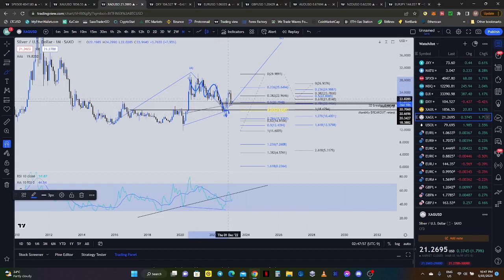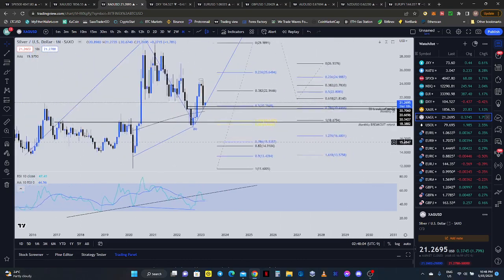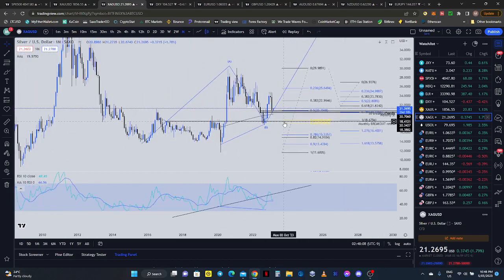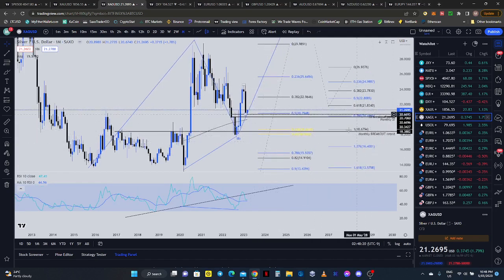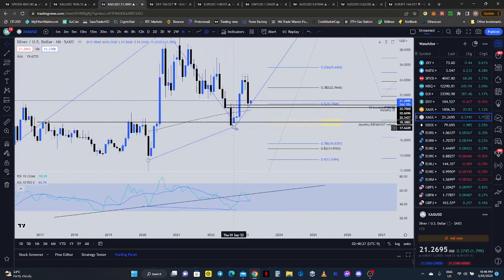right? Called this low here on silver, right? Monthly breakout retest, tag that with the B wave, okay? And so this was back in the Gym of All Trades Discord. 618 golden zone tag retest. So retest, golden zone, and we got the 1-to-1 fib extension of the correction. So that was a pretty good indication that was a buy, and that's been a great buy.